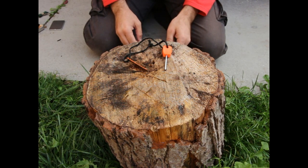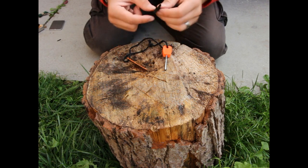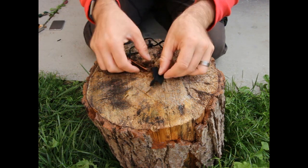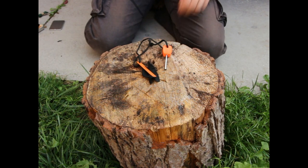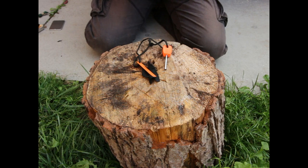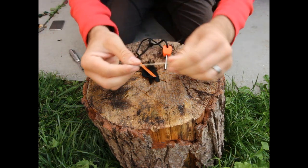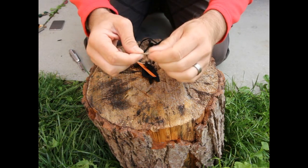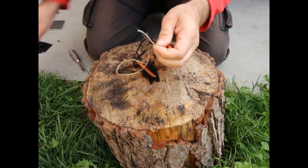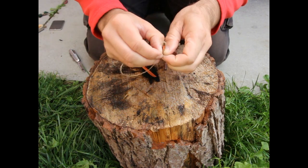The first one we're going to use is just to show you the char cloth. So actually, let's work it together. I've got the char cloth, and I'm also going to get a little bit of the jute twine, which you would get inside there as well. You take out a length of jute twine, and what you want to do is get it so it's like a bird's nest. So ruffling it up, trying to separate all the fibres.